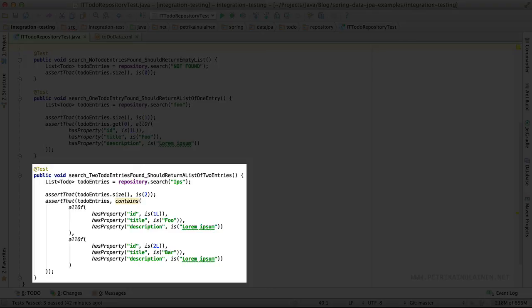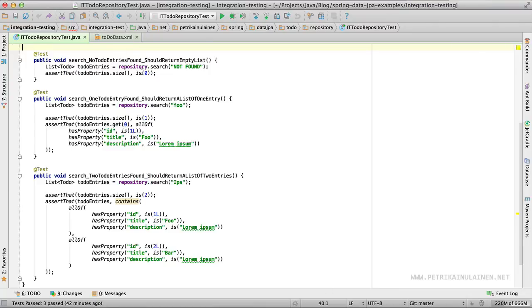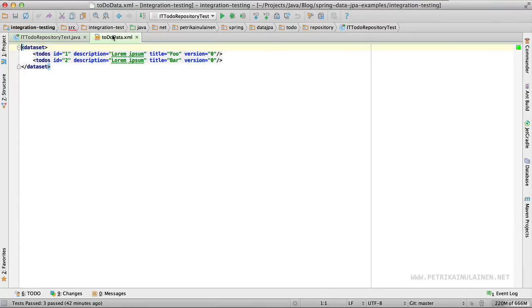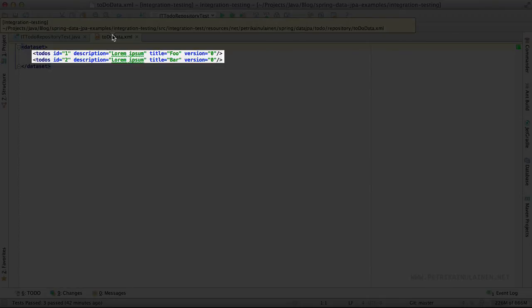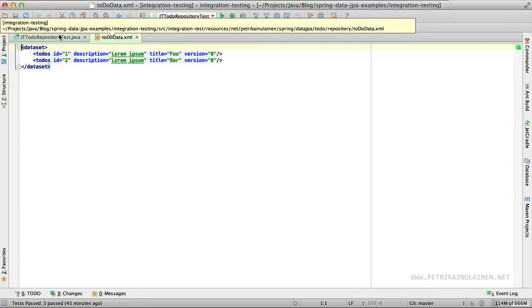We can get a list of to-do entries by calling the search method of the to-do repository interface and using the search term IPS. Now, if we take a look at our dataset file, we notice that the description of both to-do entries contains the string IPS.